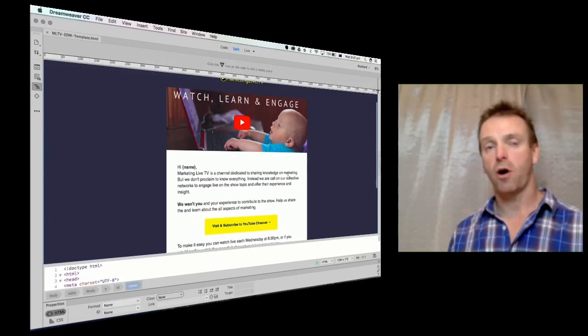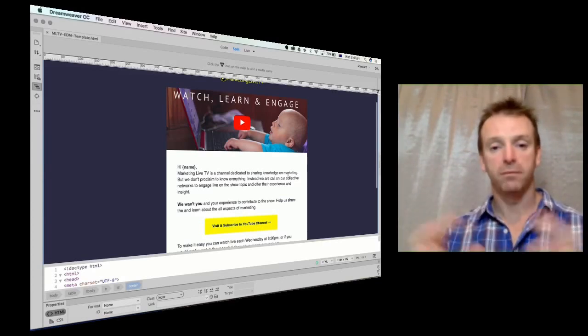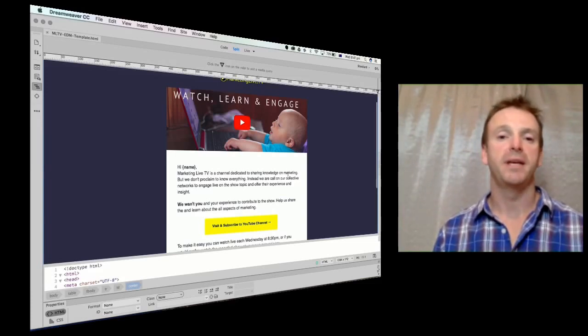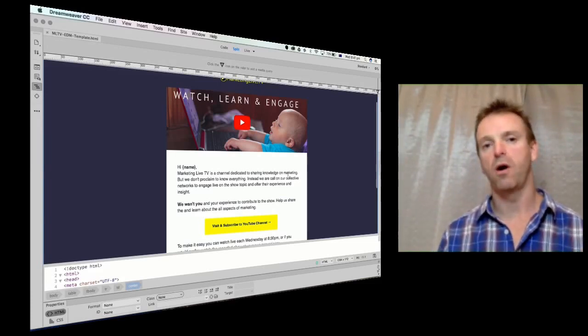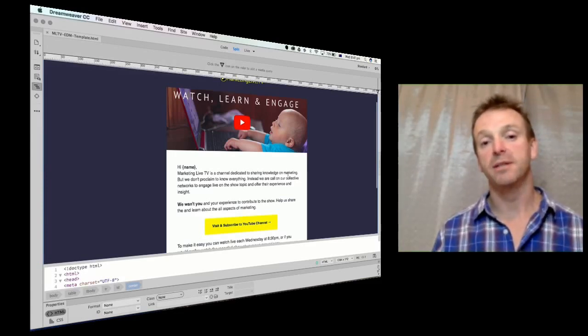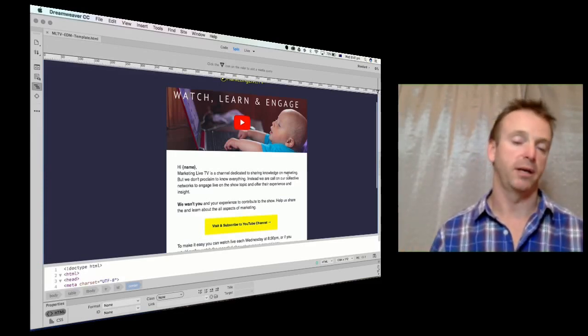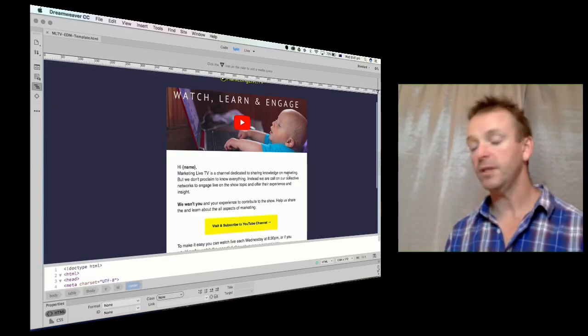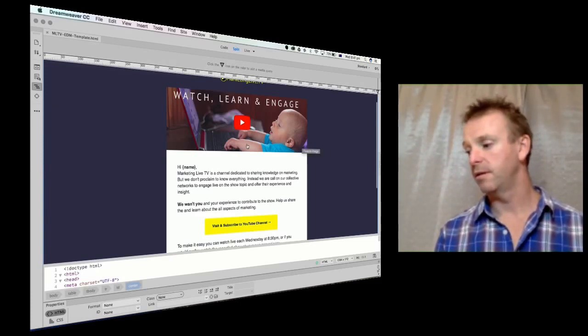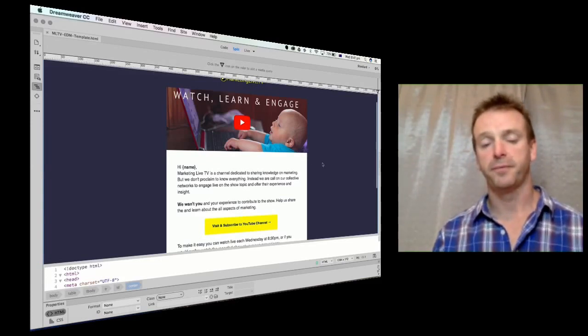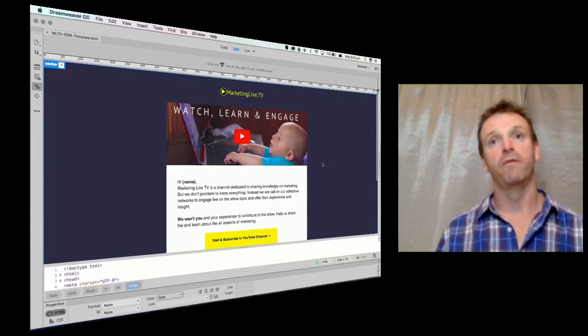The second type of mobile emails is what can be termed as adaptive or fluid or hybrid. And what they do is they're basically scalable emails. So the email that you see here, that we'll be working on here, it is one of those.